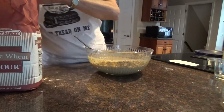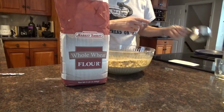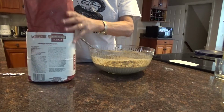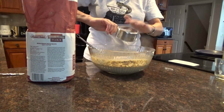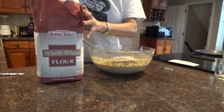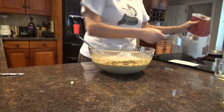Now I'm going to add some whole wheat flour. How much whole wheat flour? Okay, let's measure this. 1 cup. Two cups. Good.